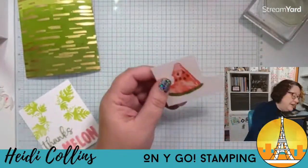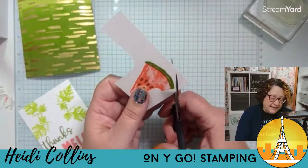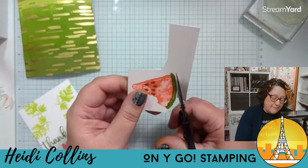There's no punch for the rest of it, so I'm just going to fussy cut this little piece, but it's really easy. I just think it's fun that you can use that punch to punch that.